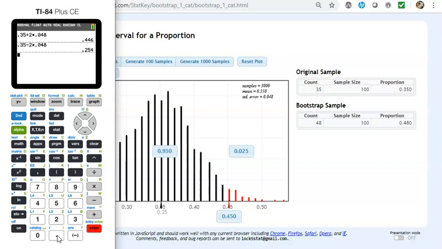If you want, you can use 1.96 instead of 2, which would be more accurate for a normal distribution. It's just that bootstrapping is not quite as accurate. You can't really expect that much accuracy, so 2 is more than sufficient. But the results, 25% to 45%, are pretty much the same results we got with the other method.